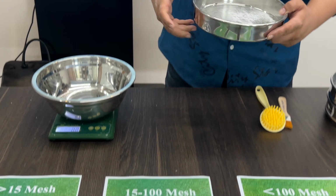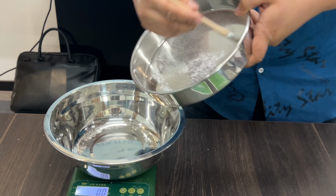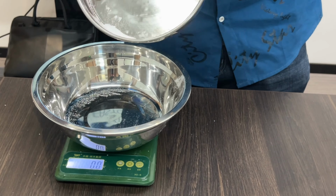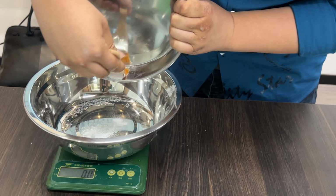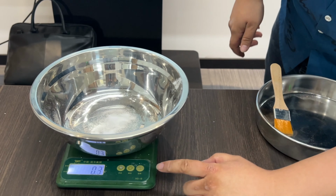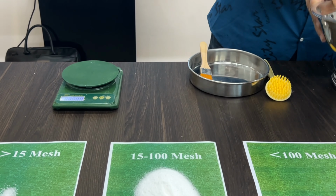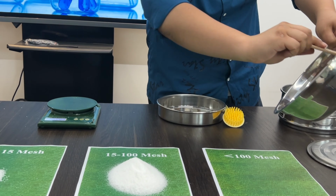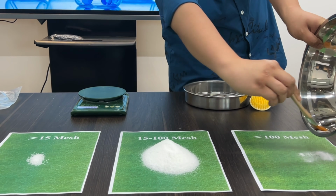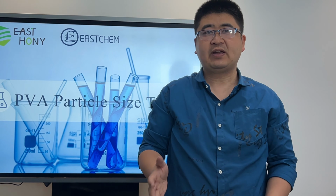And the bottom bowl is a fine powder. You can read it is 0.3 grams. So this is the 100 grams PVA sample.